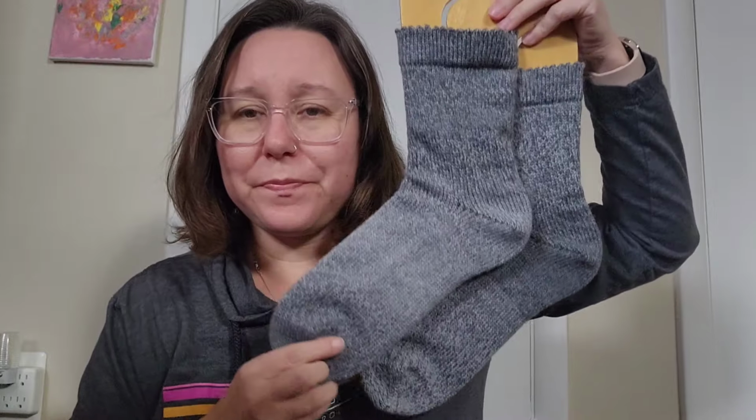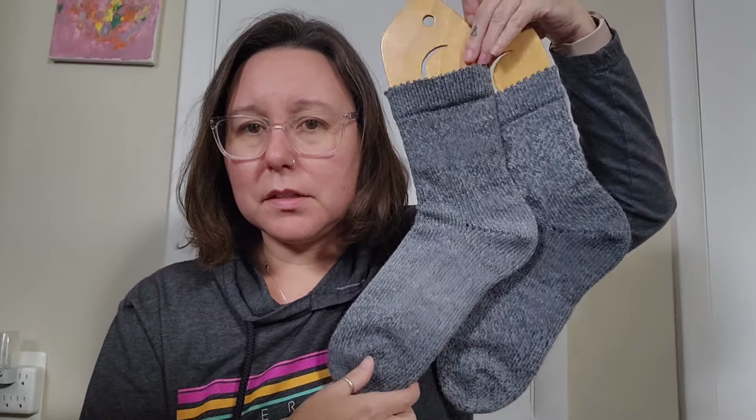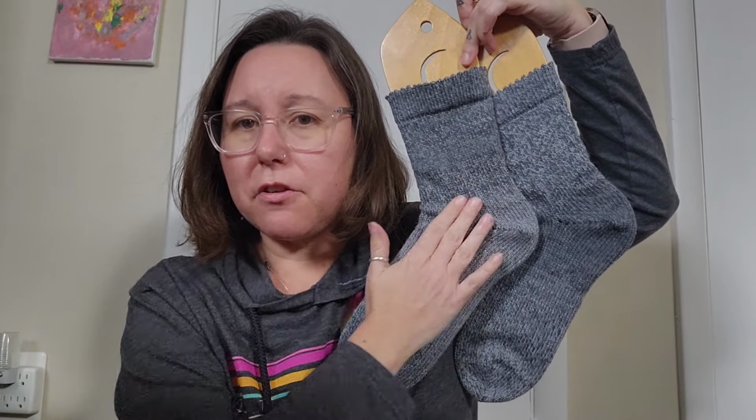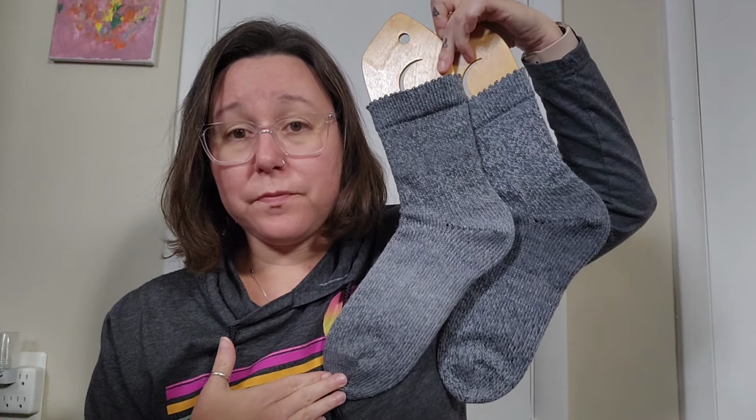I have some scraps left, and I did these with a picot top and a hung hem. It's a hung hem with a picot at the top. You can see them better when I do that. And it's very gradual changes in this gray, and I enjoy that. I think it's really beautiful. All right, I have another pair of socks that I'm going to show you.